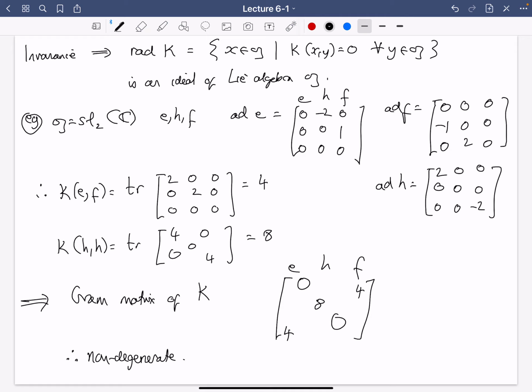But that's just SL2, right? It's three-dimensional. It's not too bad. I can work out these 3 by 3 matrices. But even if you try to do SLn for n bigger than 2, the Lie algebra's dimension is n squared minus 1. And so this adjoint representation is rather big. You're going to have to work with n squared minus 1 by n squared minus 1 matrices. And it's really going to be rather painful to calculate this killing form explicitly in pretty much any other example that we care about.